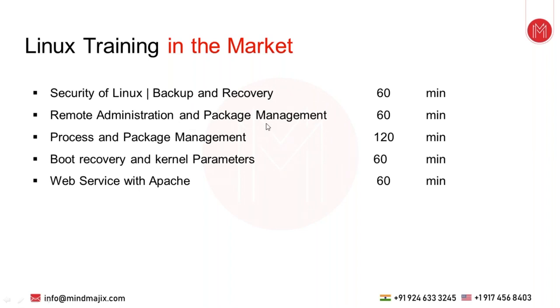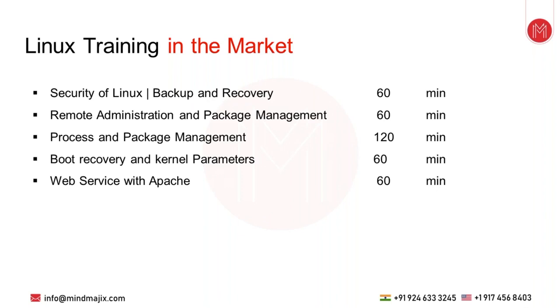Before we discuss package management, RPM, Red Hat Package Manager. What are the differences between RPM and YUM? YUM is Yellowdog Updater Modified. The difference between RPM and YUM, how to install, how to create a local repository, how to get a global repository. If you have a doubt about what the local repository and global repository are, we will come to that in upcoming classes. Next, process and package management. You already know packages and software, how to install software, how to update, how to uninstall, how to migrate it, how to get information about the packages. This is the complete process of package management.